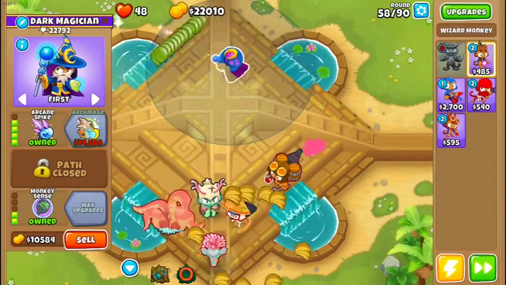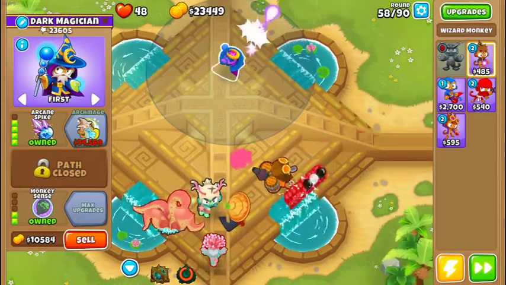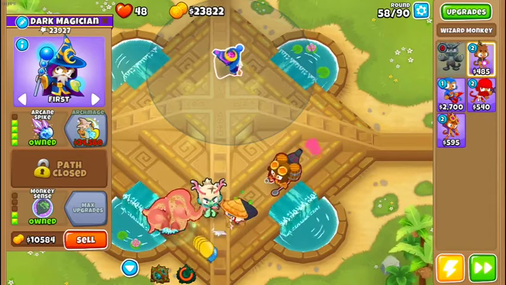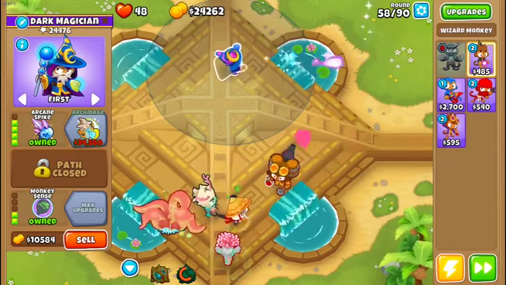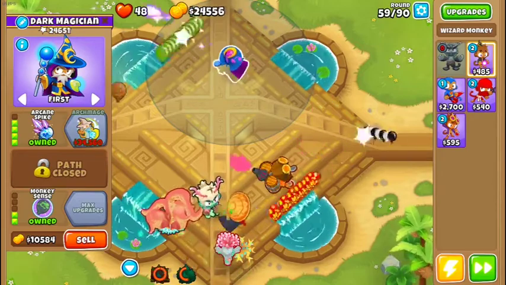Alright, let's try and reposition this. That's much better. It's going away from the ninja. That's what we like. Alright, so should be smooth sailing from this point onwards. If it's not, then damn it, we're gonna lose, but I think it is. So we should be fine.